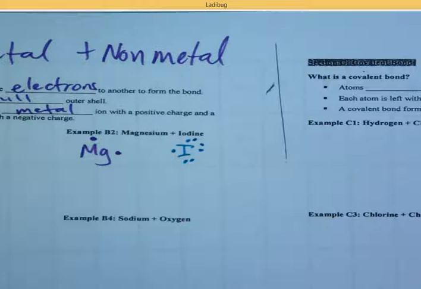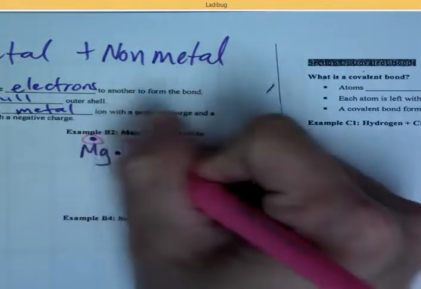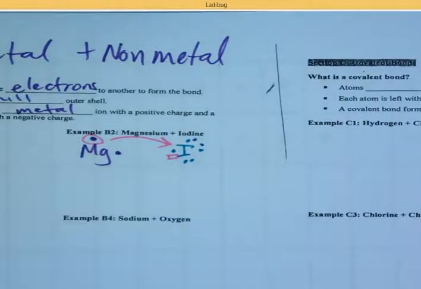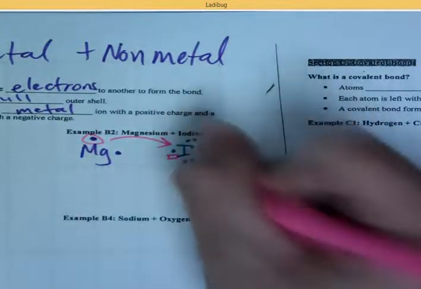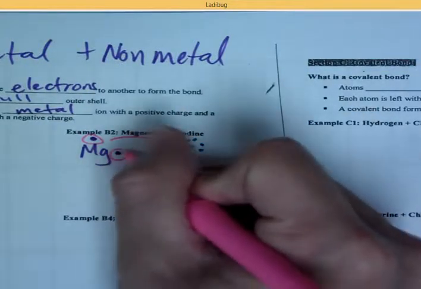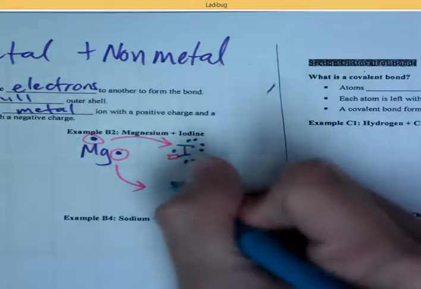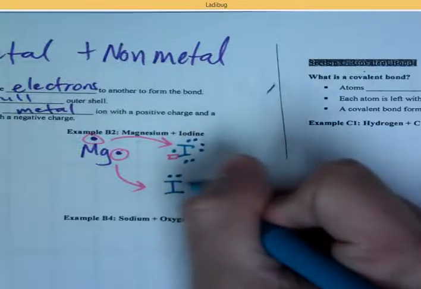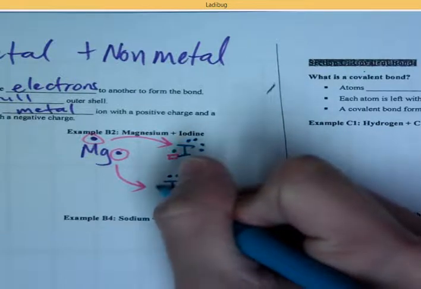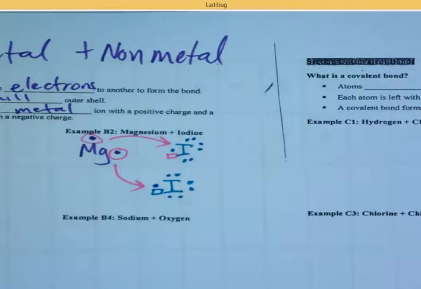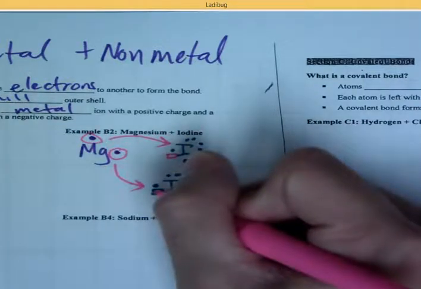So what's going to happen here is magnesium's going to give iodine this electron so that it can fill that last spot. Okay, so then we have that iodine, but magnesium needs to lose 1 more down here. So we have to bring in another iodine. So we have to give away completely, and this iodine will have 7 as well, with 1 missing there to fill its outer shell to be 8. So this magnesium will give that last 1 to there.